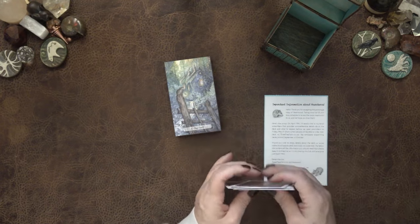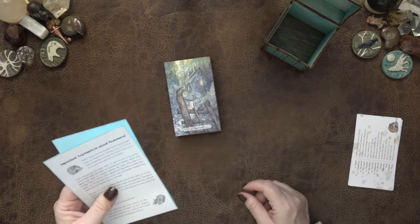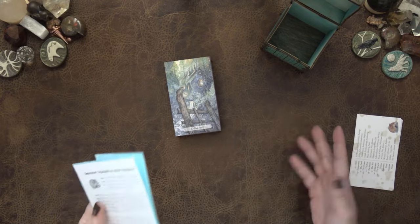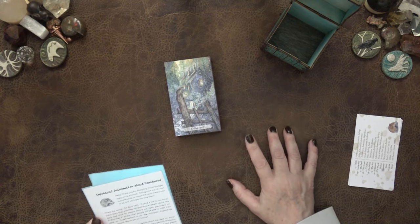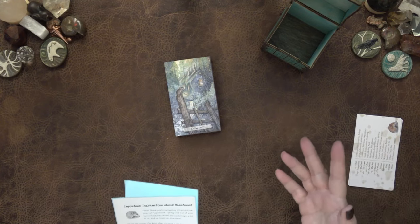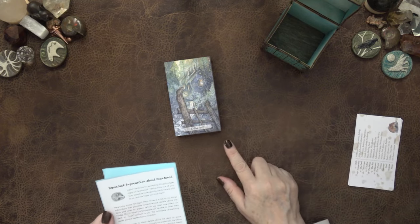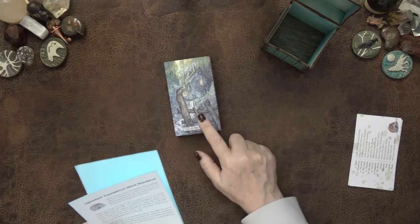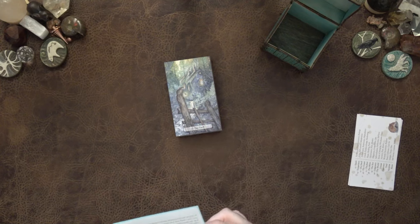There are some extra cards in here. This is more information for me, but I want to make sure I give it out. This is a prototype, so some things can shift. On April 19th there will be an email about when to expect pre-orders to open. If you're interested in this deck when it drops, you may want to sign up for the email. The final version of the deck will have rounded corners, slightly more saturated colors, and will be in a box as the other decks are.